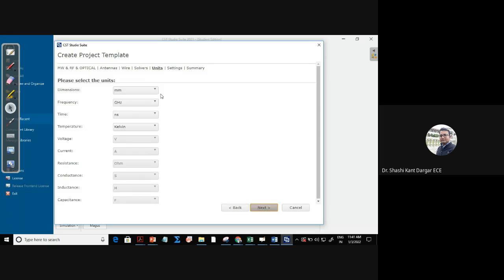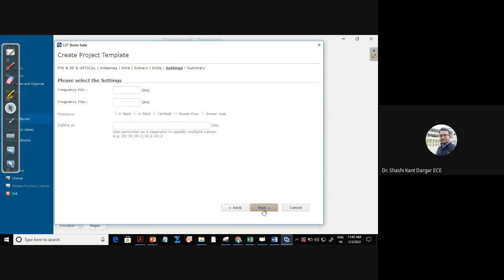Here are the dimensions which you can change, like millimeter, gigahertz, the frequency you are operating at. As of now, just because I'm giving a demonstration, don't change any dimension. Everything is given in millimeter, time in nanosecond, temperature in Kelvin, voltage, current, conductance in Siemens, resistance in ohms, current in ampere. These are the inbuilt parameters. You can't change them. What you can change is the physical dimension of what you want to measure.